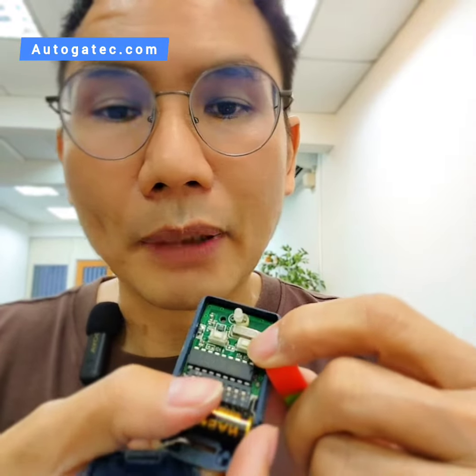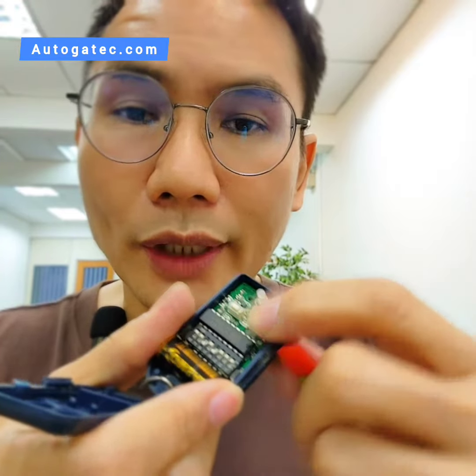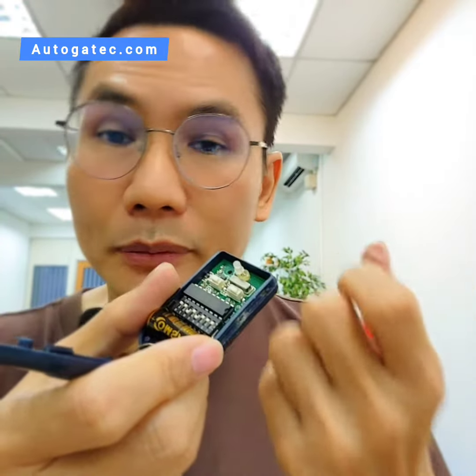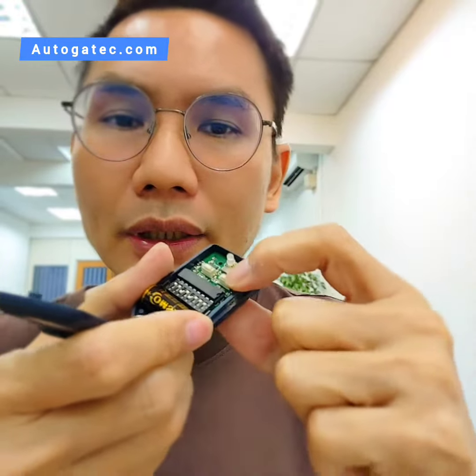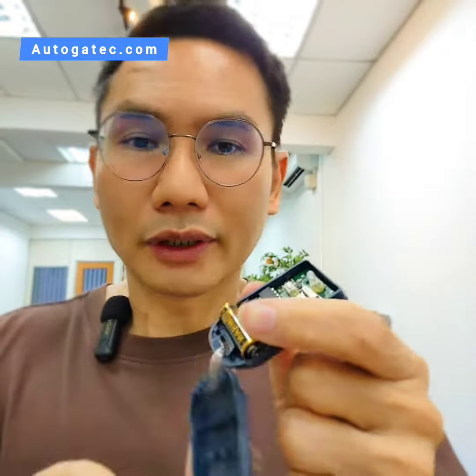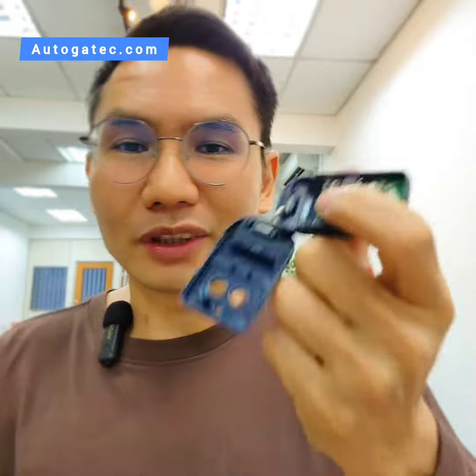But in some cases, the switch inside, the button, when you press the switch you can feel there's no spring to pop up, and that one is spoiled already. When you press, you can feel it. But that one, you cannot do anything. You have to remove the battery and throw it away. It cannot be used anymore.